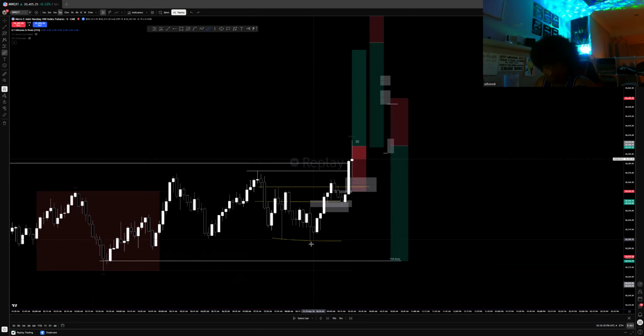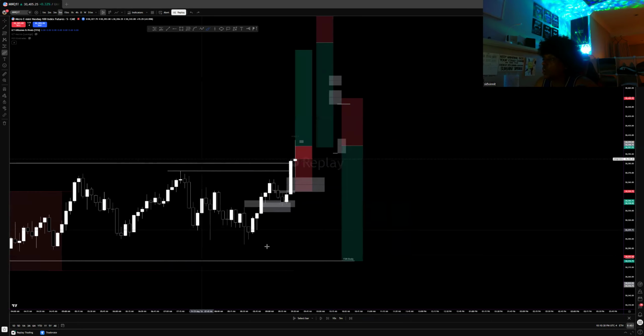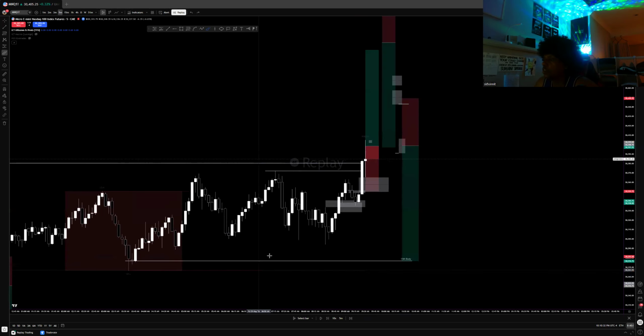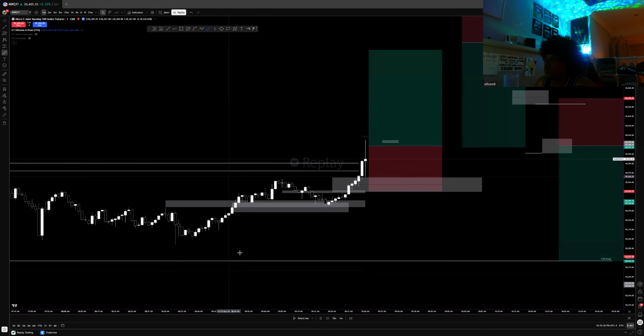Again, a change in the state right there. And then we got a 5-minute gap and it's holding. We got a break of structure now. Again, I got another 5-minute fair value gap. So all the confidence that I need to go for bullish, all the confidence that I need to go for the bullish entry. So here we go, on to the one-minute time frame.